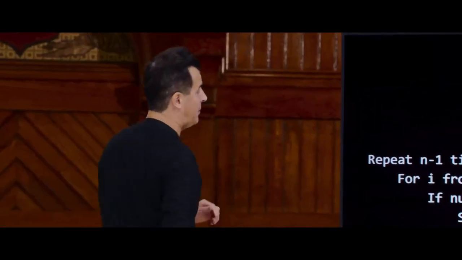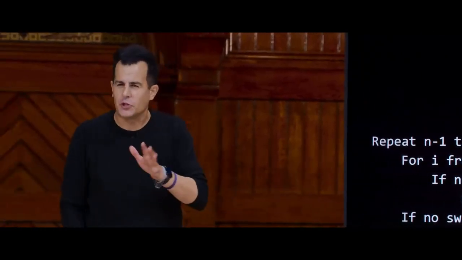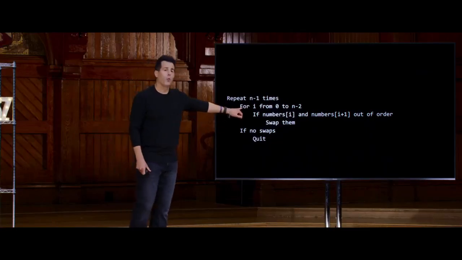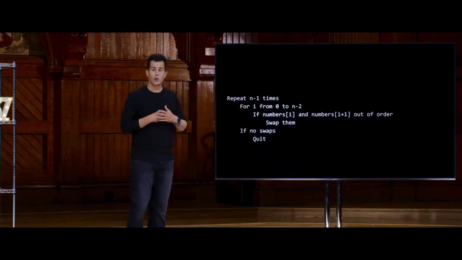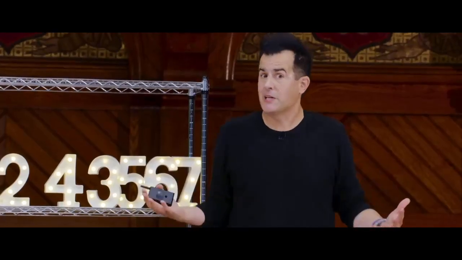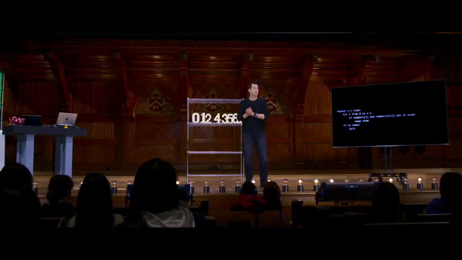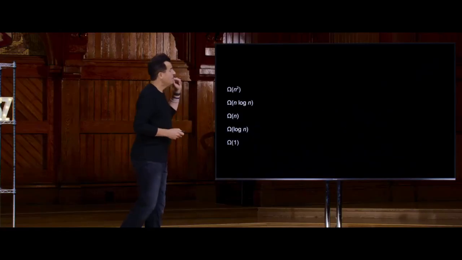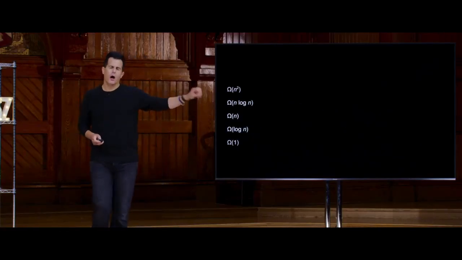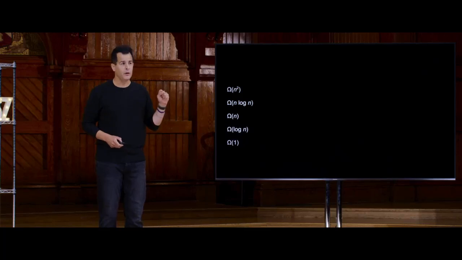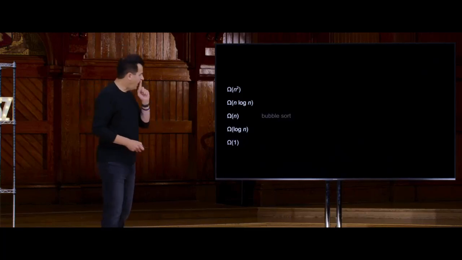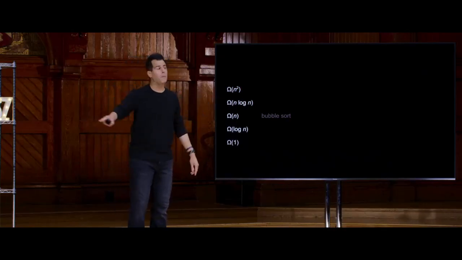But here's an enhancement to bubble sort that we can add that selection sort didn't really have room for. I can say after one pass of this inner loop, walking from left to right, if I made no swaps, quit. Put another way, if I traverse the list from left to right and make no swaps, I might as well just terminate the algorithm then, because there's no more work clearly to be done. So based on that modification, the lower bound of bubble sort's running time would be an omega of n, because I'm minimally going to need to make one pass through the list.